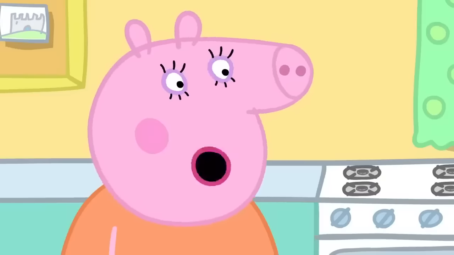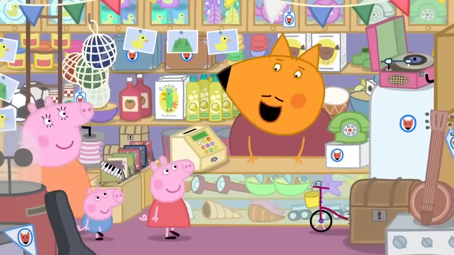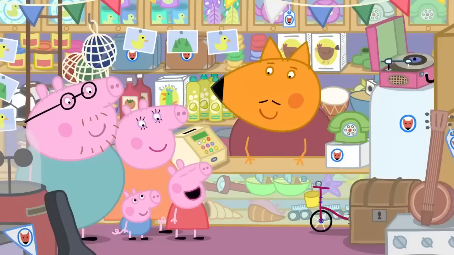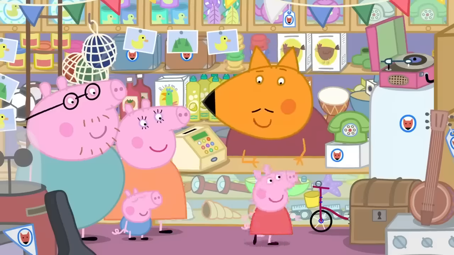OK, let's go shopping. This is Mr. Fox's shop. Hello there! Can I help you? It's Granny and Grandpa Pig's wedding anniversary. They're both very old and need a present. My shop has everything. Oh, I'm sure you'll find something you like.